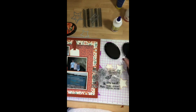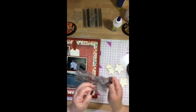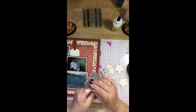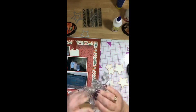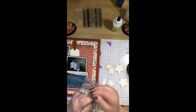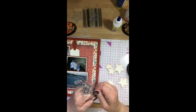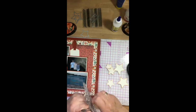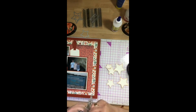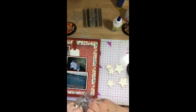So rather than stamping in my watery active, because it will go a little bit bobbly, I'm going to take this off. So this is another way that perhaps after the video you could have a look at your stamps in a different way, because you might find you've got some different stamps that you wouldn't even think of using on something like this. If I can get this off, look, it's so well stuck on here, it will come off. So, but you know me, I like to look at stamps and things in a different way and how I can use them, and hopefully I can share a few ideas like that with you.